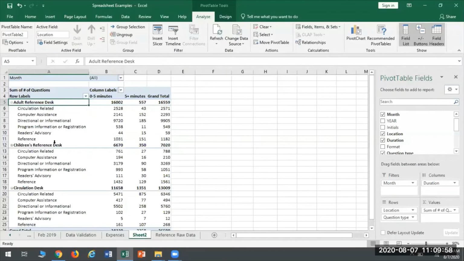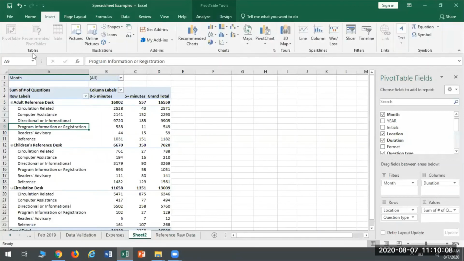So let's mess around with it and you'll get an idea of what I'm talking about better. So we're going to click on one of the cells in this pivot table. We're going to go back to the Insert tab again. And then in here we have the Charts group right here. And you can see we have an option that says specifically PivotChart. I'm going to click on that right there.